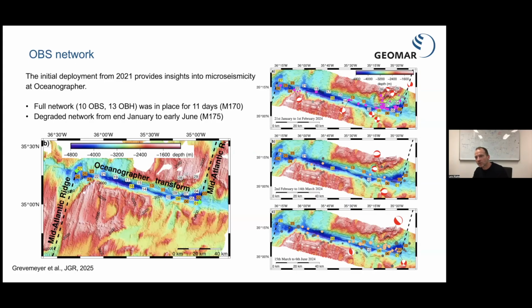You get a pretty consistent picture already from this data set. We get the big strike slip seismicity in the center of the transform. There's also clear segmentation. We see this pressure ridge in here. To the east of it, there's much more seismicity turning into the inside corner, while the western segment on the west side of the pressure ridge is characterized by deeper seafloor and less seismicity.